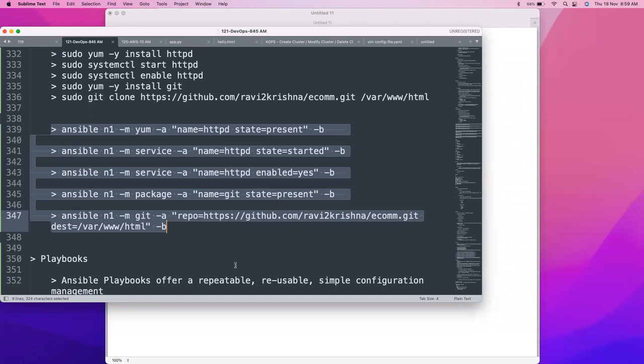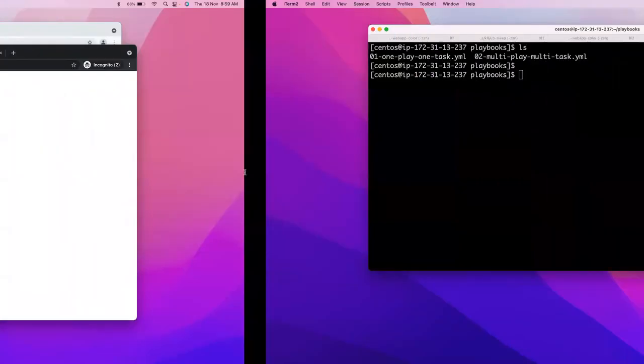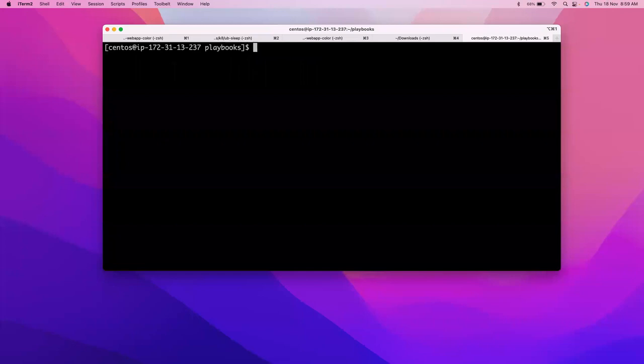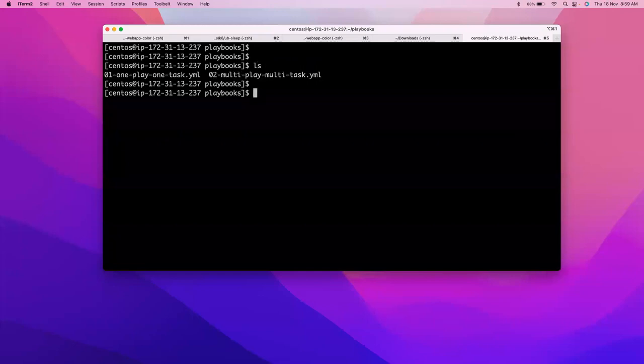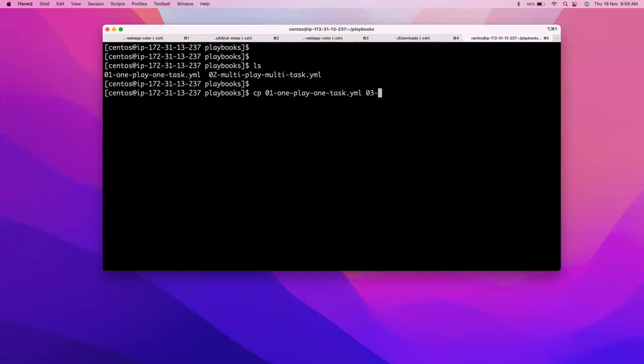Now what I'll do here is, I'll come back here. Now we know we need multiple tasks to work with it. I'll take a copy of the first one. Now always remember, guys, whenever you are working with playbooks, always keep a specific functionality in one playbook. Don't mix everything in one place.